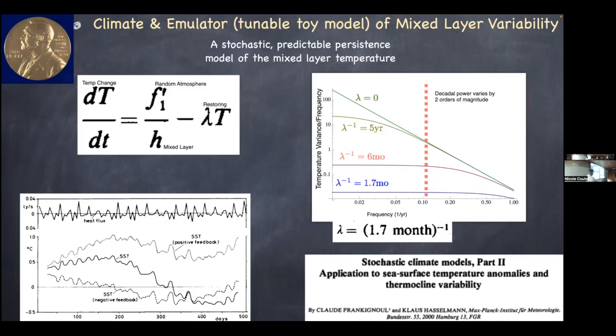this is a simple stochastic model. So if you had random heat fluxes coming from the atmosphere like this, you get these wobbly, slower responses in the sea surface temperature. This is what it is in a power spectrum. Depending on what the time scale lambda is, you get reddening. If lambda was 0, you get a purely red cycle if you just drop that term, but if you put it in, you get reddening for a while and then flatten out, reddening for a while and flatten out.